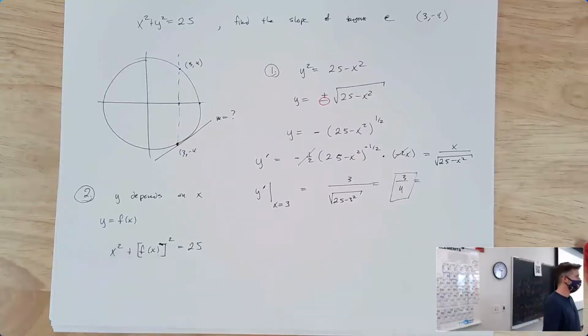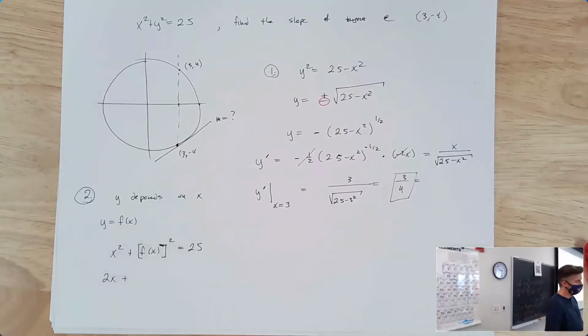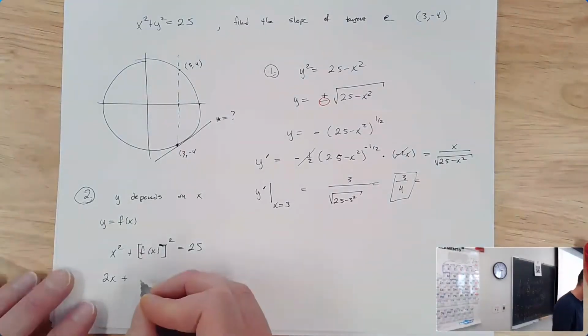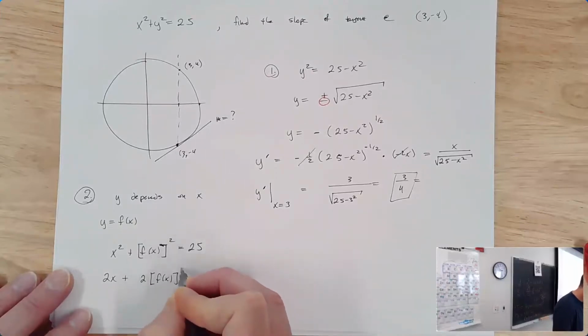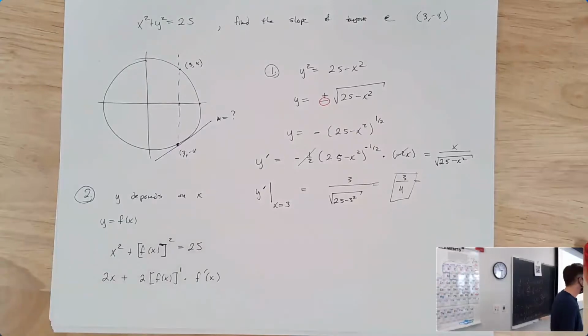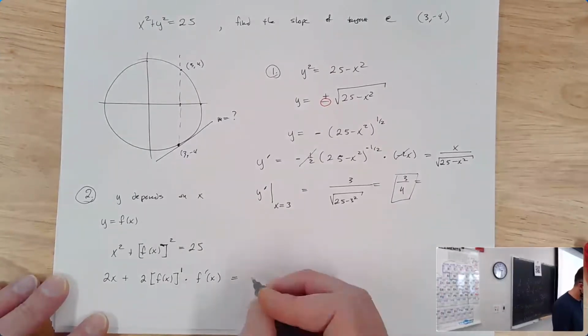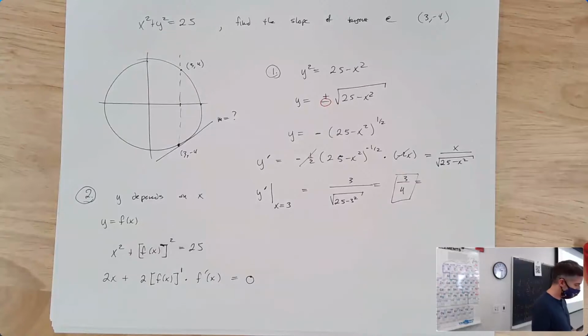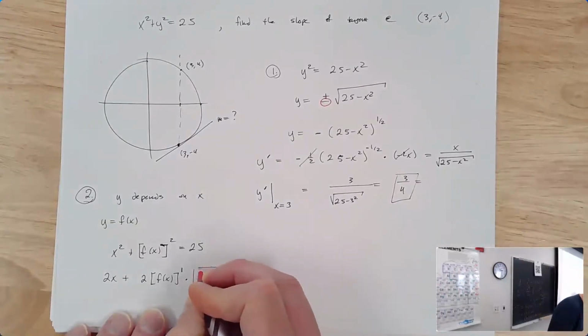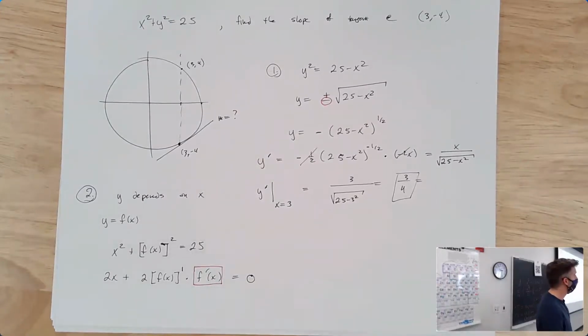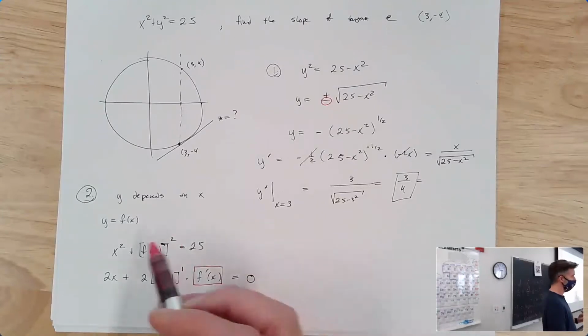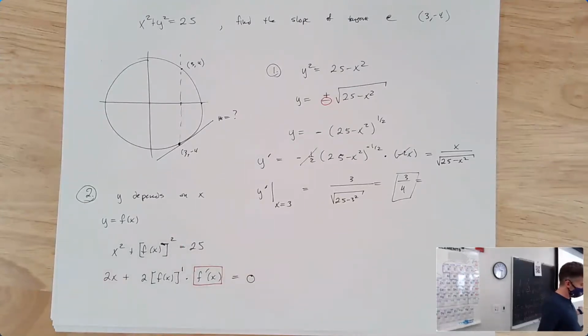What's the derivative of x squared? What's the derivative of some stuff squared? Two times your stuff to the first times the derivative of your stuff. What's the derivative of 25? Everybody, 0. So look, now the derivative that we wanted is showing up, and we can solve for that. So that's how this implicit differentiation process usually works in the beginning. You take the derivative of both sides of the equation, and then the derivative you're actually looking for, y prime or f prime, is present. And then you use algebra to solve for that.